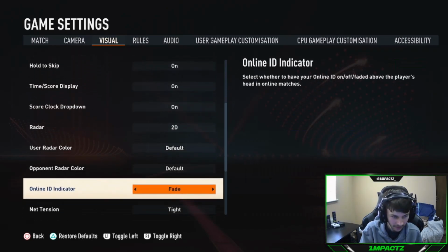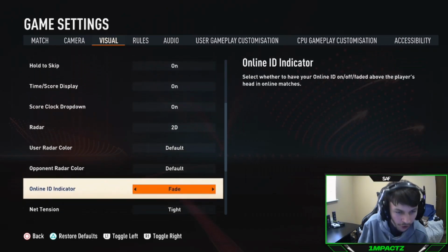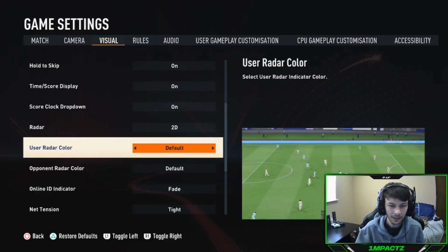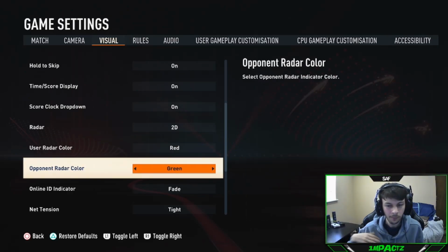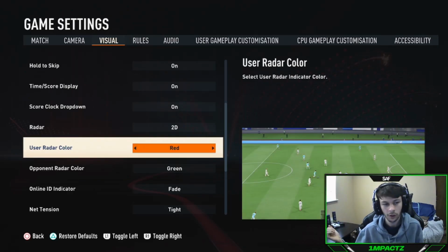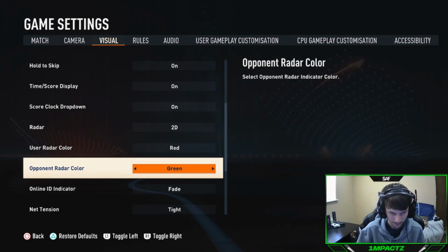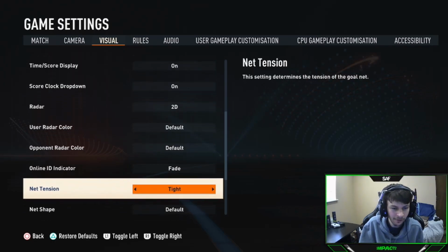So I use 2D. One thing that could be helpful if you're experiencing kit clashes in the minimap is that you can change it so that whatever kits you or your opponent use, the players are all the same color on the minimap. So if you have red on your team and green on the other team, for example, you always know who's on your team and who's on the opponent's team. But I just have mine on default, because I haven't really experienced that yet this year.